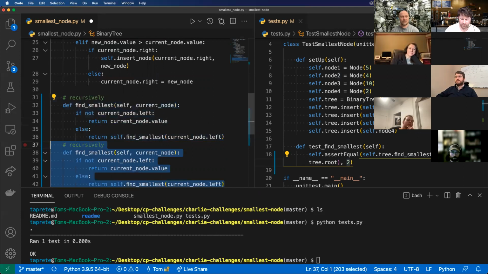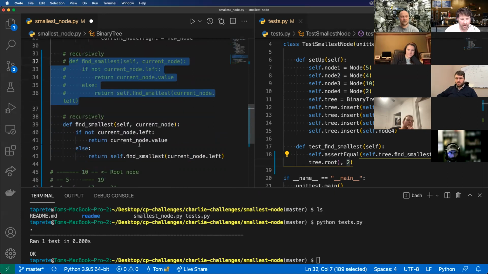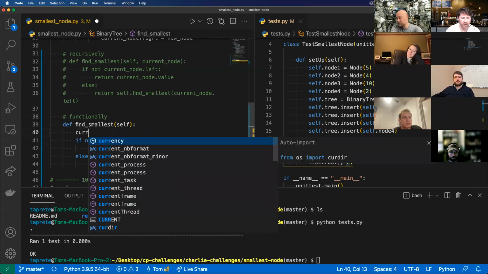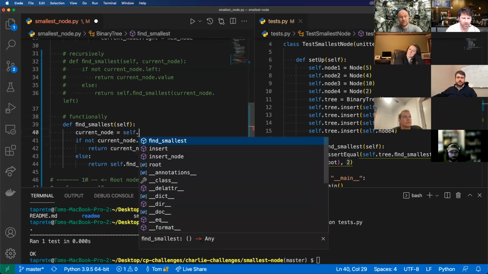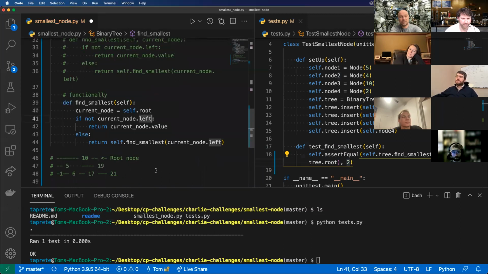So we could also do this just functionally, but this is supposed to be doing recursion. If we're doing it functionally, we don't really have to pass in anything. So we can say that current node equals self.root and pretty much do the same thing.